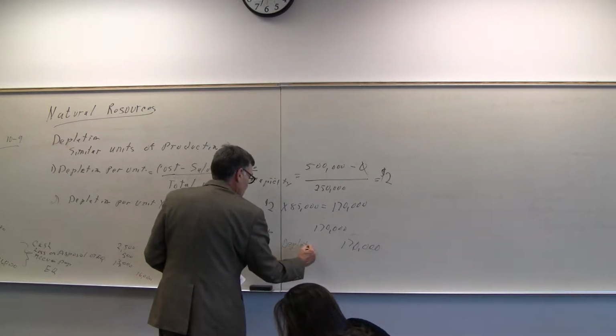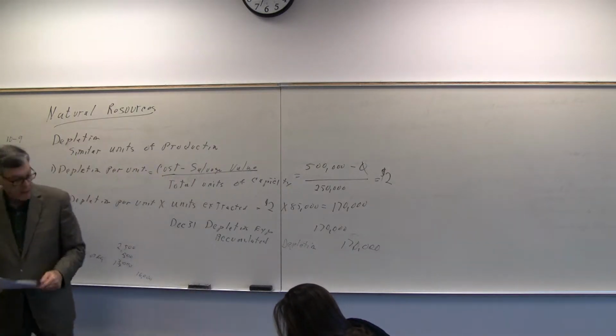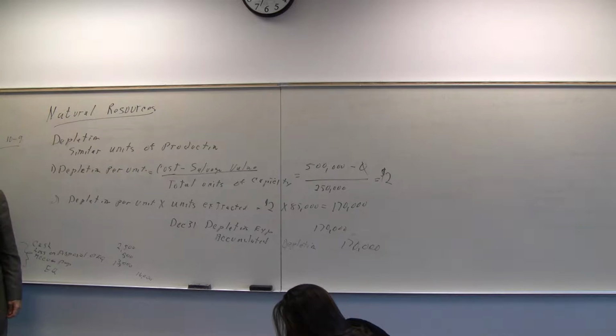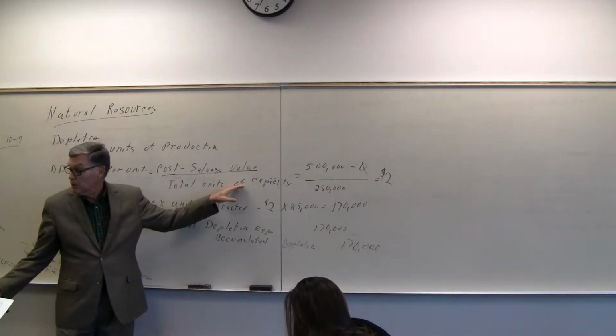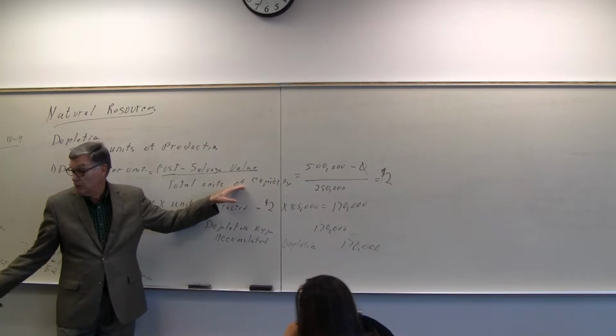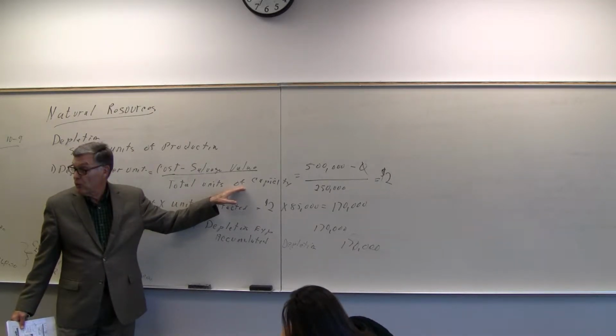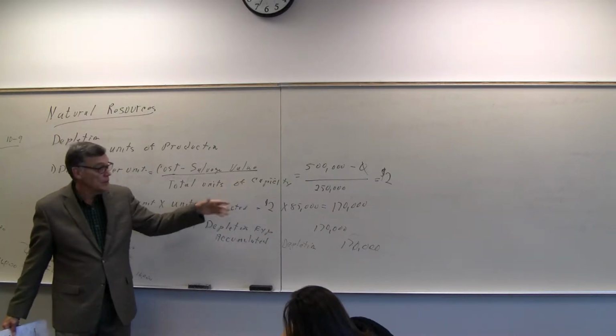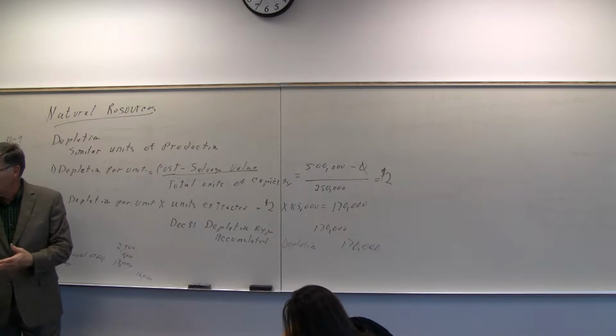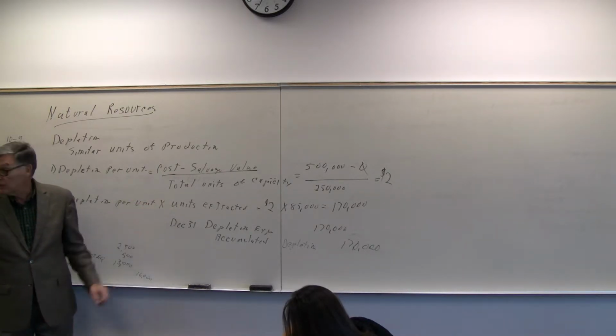So did you say it was $2 per ton? Exactly. Yep, you're absolutely right. Greg? Sure. So again, it's essentially the same as the units of production, right? So you figure out the cost per ton. So, for instance, this was a couple years back. It was on NPR. What they said is that it was Dutch Royal Shell. So they were drilling oil at the bottom of the ocean. They estimated that deposit had X number of barrels. And then part of the way through, they re-estimated and doubled it. But again, to make a long story short, it's the same sort of estimations as before, and it's calculated very similar to units of production.